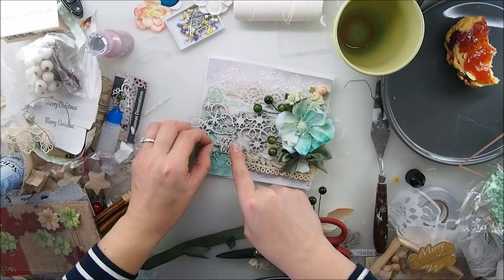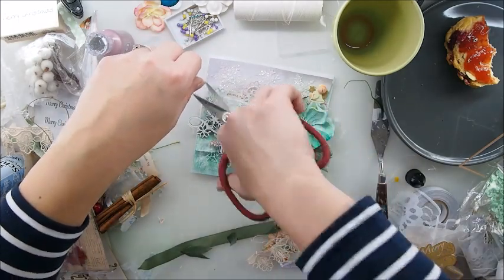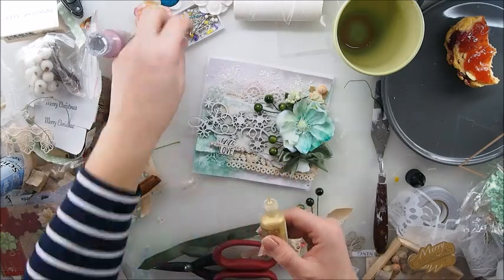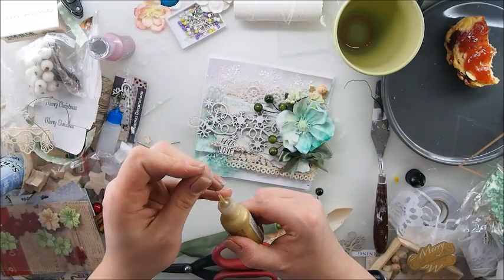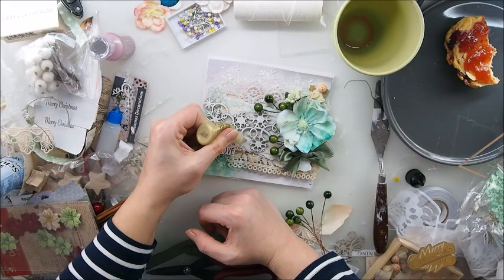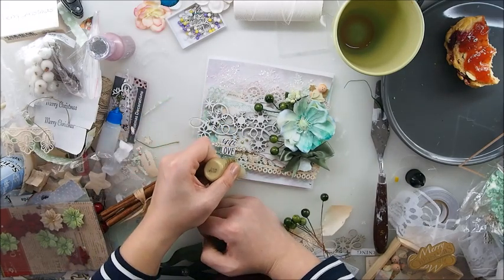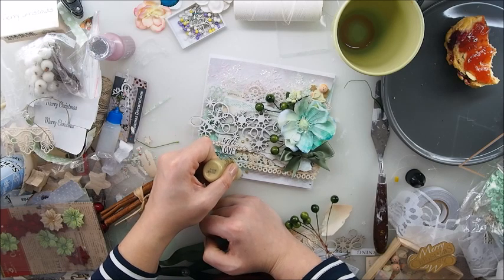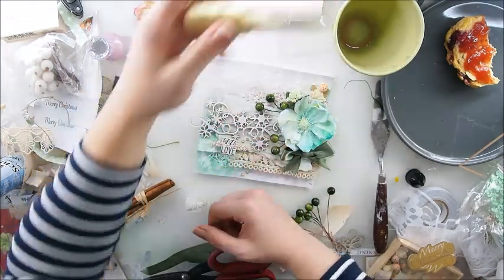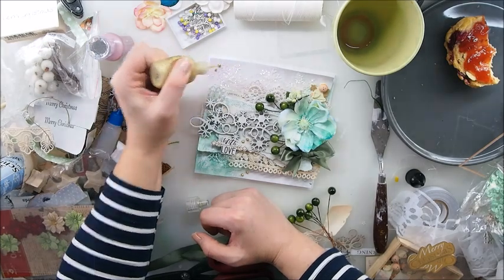Down there. But if we have some gold here, what about some gold accent in like this? This could be nice. Oh, there we go. Beautiful. Those are Ranger liquid pearls. I also use Nuvo drops, pearl drops. No, Nuvo crystal drops. Sorry. So yes, if you're interested, because I know you've been asking for that as well.